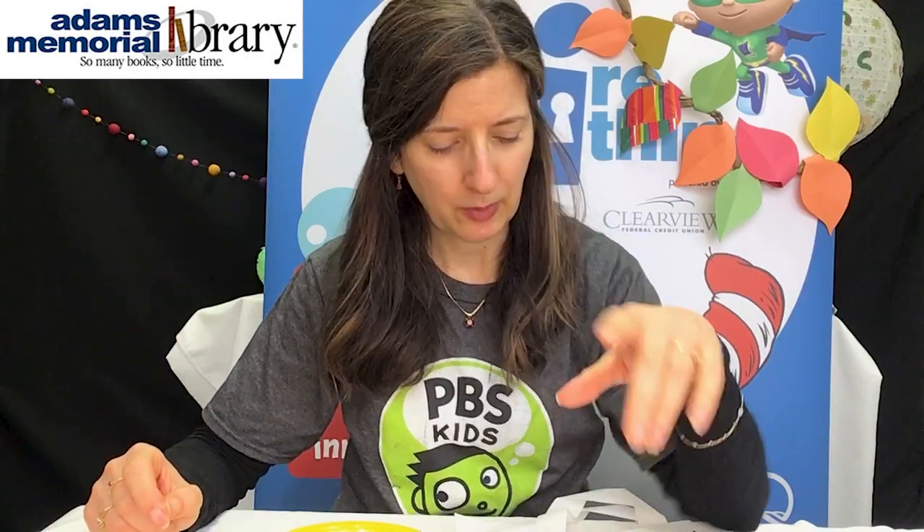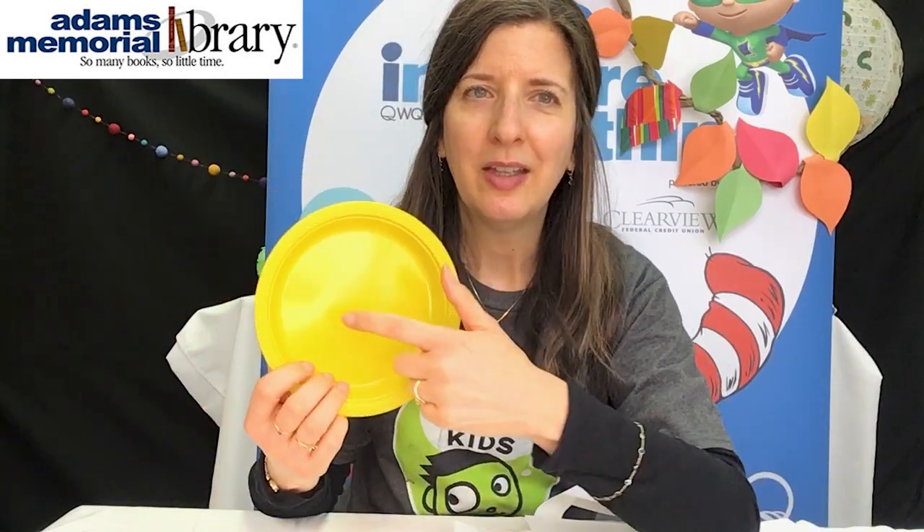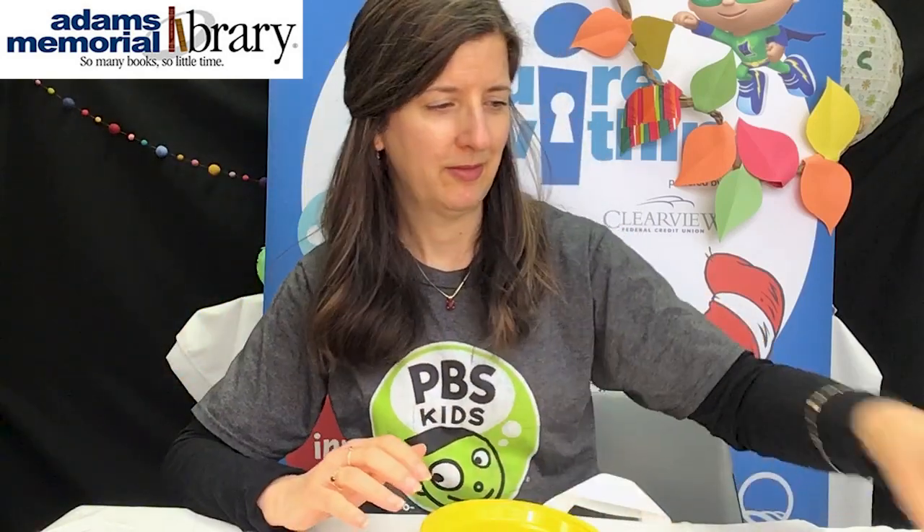In your kit will also be some plain cardstock and a yellow plate you can use as your paint palette, and a little bit of paint so you can make your own apple prints. You will need an apple because you can't put an apple in the kit — these stamps don't last forever, so this is probably use-it-once and be done. And since there's paint, you want to make sure you don't get paint on yourself or put some papers down so you don't get paint on your work area.